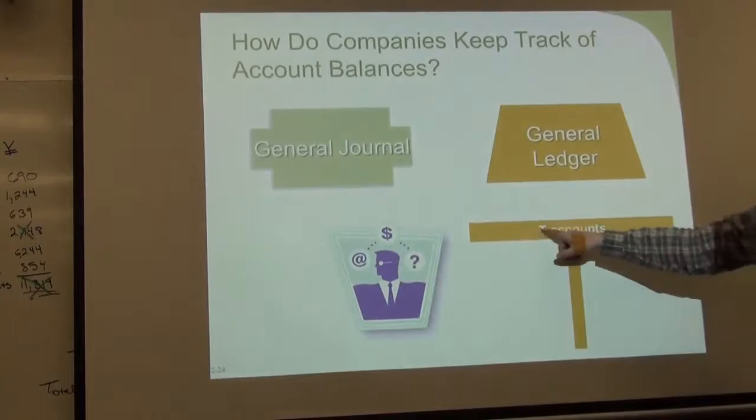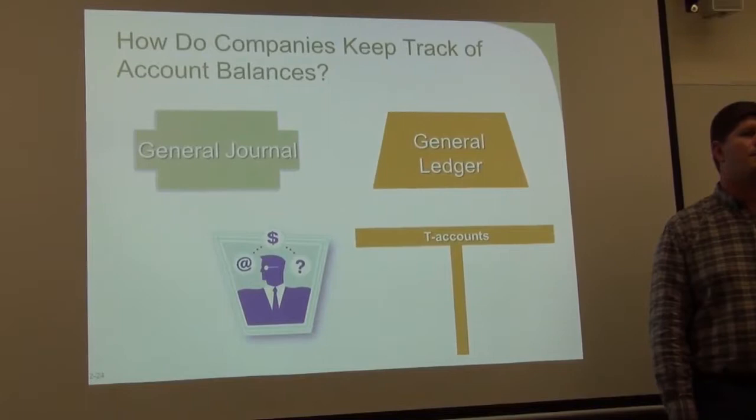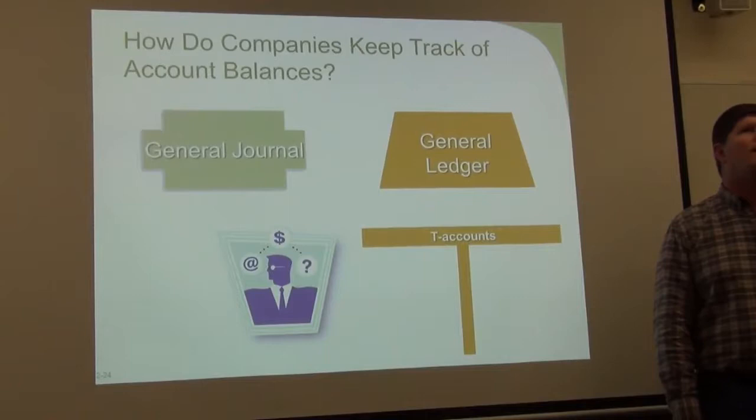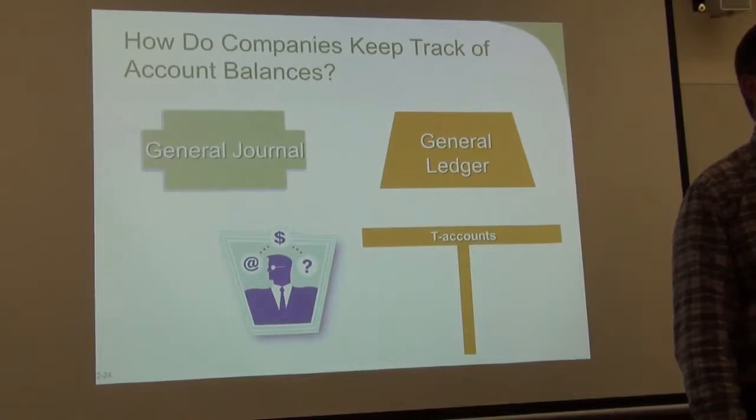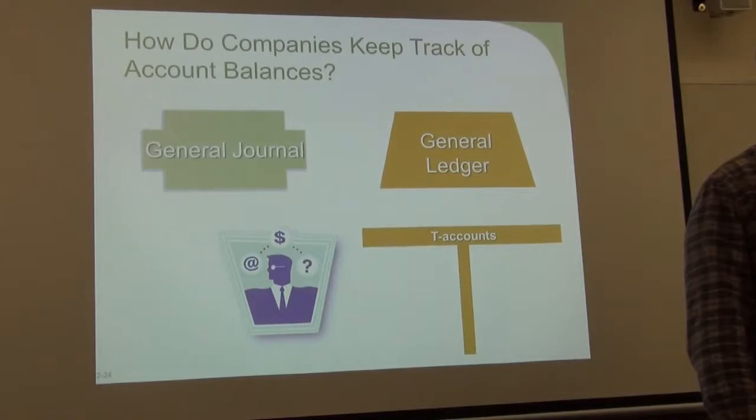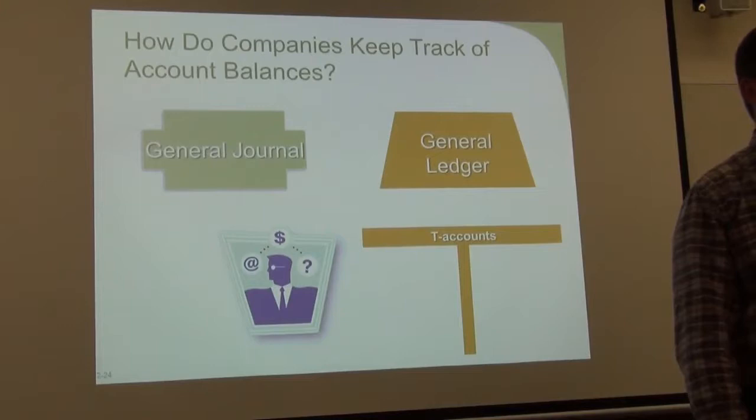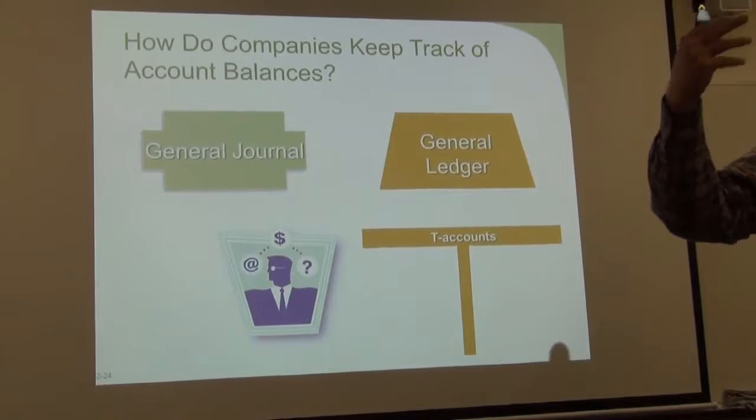Right now I'm using T accounts. Yes, sir, go ahead. Would it be safe to say that when you have more than one credit, it always has to equal the amount on the debit side? If you have 2, 3, 4, 5, 6 credits, the total of all of them must equal the 1, 2, 3, 4, 5 debits that you have. They always equal. The sum of all your debits will always equal the sum of all your credits. So you won't have one debit and then have two credits split off equal that one debit? Yes. So you'll have a debit for $100 and two credits for $50. You're in balance though, right? The sum of all your credits equals the sum of all your debits.